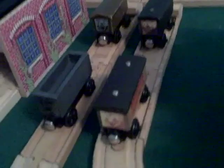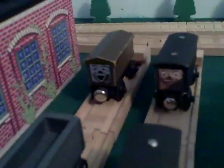And there's 3 switches. 2 of them lead to 2 sidings with the bumpers at the end from my pack, one of my packs for Christmas, and I got some freight cars here. There's the gray troublesome truck, Brenham shipping car, and my old homemade troublesome brake van, which is now black, and they both have a face. And the troublesome brake van.